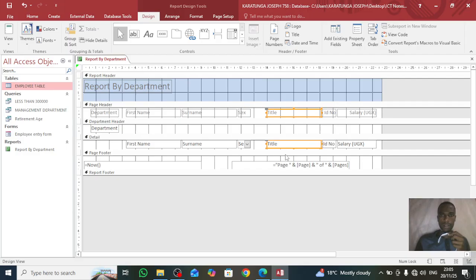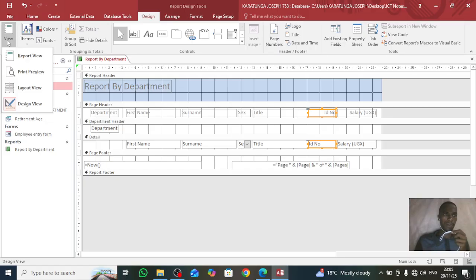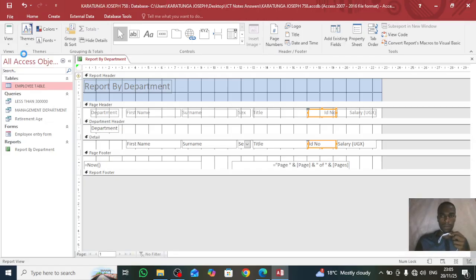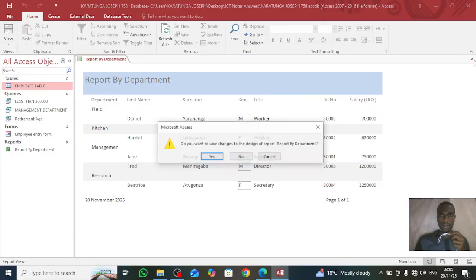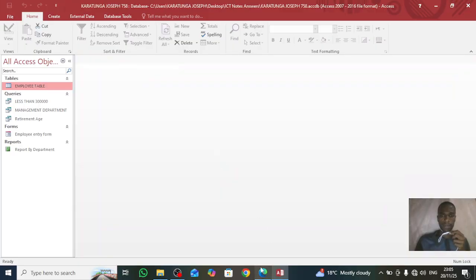The title field, I can extend it somewhere here. Then I highlight the ID number now. I also enlarge it. Okay, then I go to view, report view. So hope now all my records are fitting in. Then I close and I save changes.